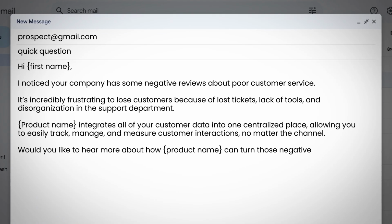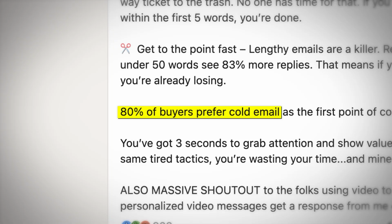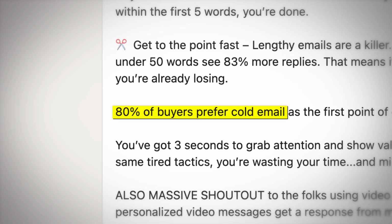And why I've really loved cold email is because it's scalable. I can basically just get more emails to send to. It's automated. I don't need to manually send cold emails like what I used to do 10 years ago. And I know that I'm actually reaching out to the decision maker. In fact, 80% of CEOs prefer cold email over any sort of social ads because they're spending their time there. Like I know that if I send an email to a CEO, I'm actually going to land inside of the inbox.